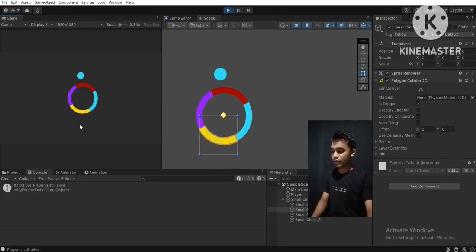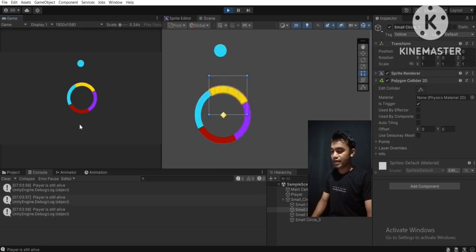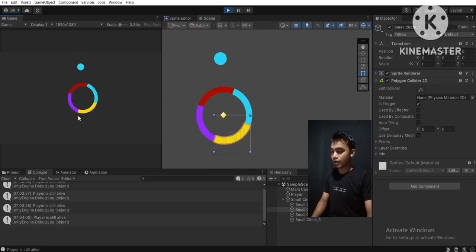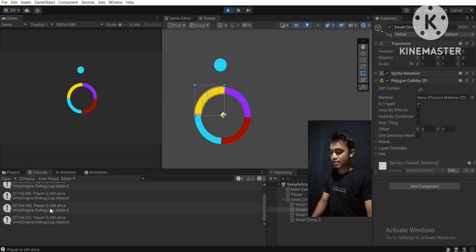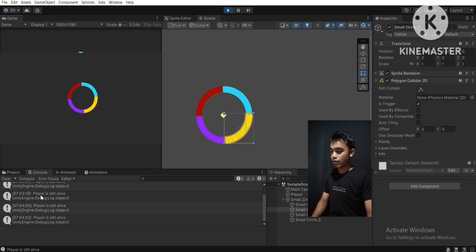As you can see, whenever we trigger with cyan, we see the message saying player is still alive. But if we collide with any other color, we're not able to see the message in the console. Whenever we trigger with cyan, that message pops up, as you can see. I hope you get the idea of what is exactly happening.